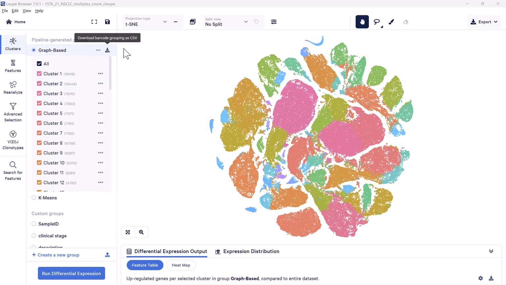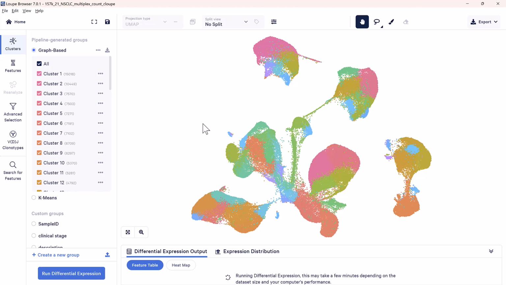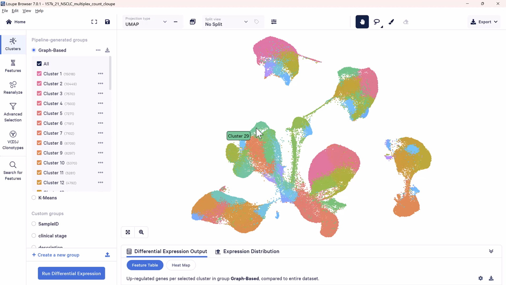In the Loupe Browser, the default projection is a t-SNE plot. t-SNE plots take a high-dimensional dataset and convert it to a low-dimensional clustered graph while retaining much of the original information. The pipeline will generate a UMAP plot as well. UMAP is a newer technique, and just like t-SNE, it is a method to visualize high-dimensional data in a 2D space. However, UMAP runs faster, and it also better preserves the data's global structure.